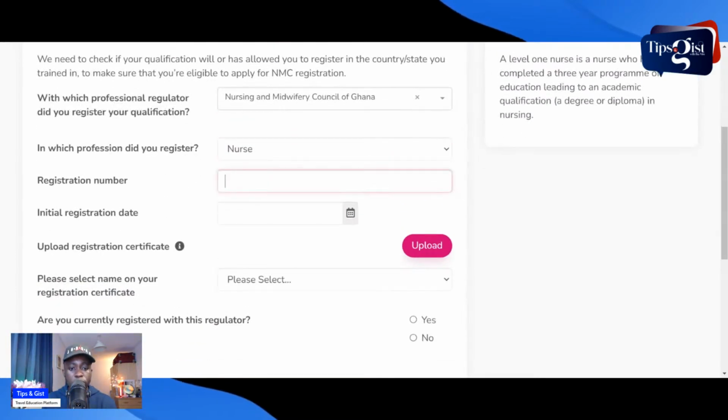All right. Then registration number, please. This one you have to look at your NMC registration certificate or the license. You see, when you take your license, that pin, the square is just like a Ghana card. You can see your registration number as well as your license number. Please, they need the registration number, not the license number. Note that, not the license number. They need the registration number.